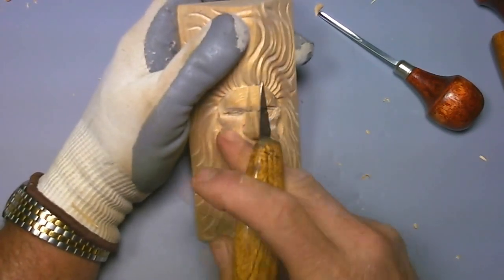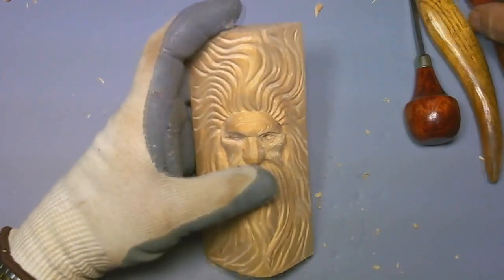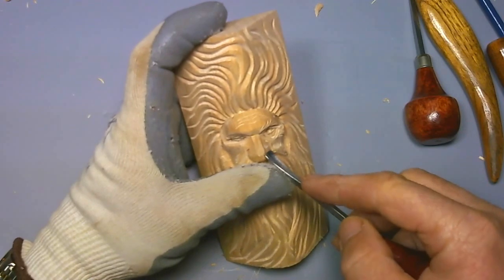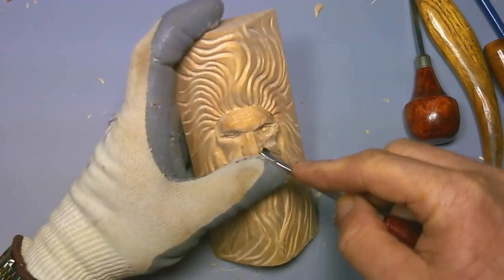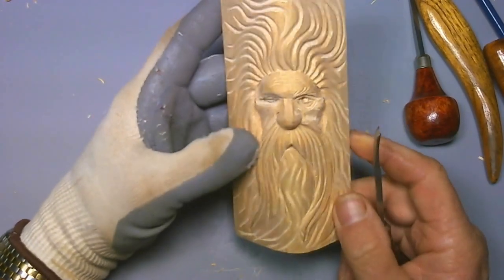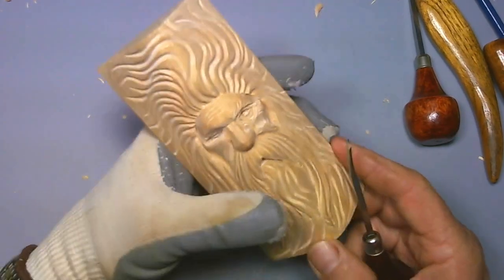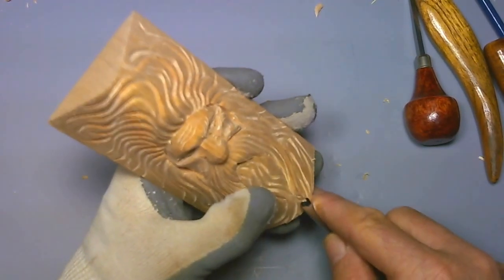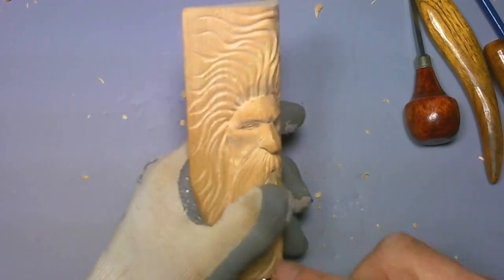One other thing, you'll come back and, of course, smooth up the face a little bit with a tool or even a little piece of sandpaper, although I think sandpaper's cheating, so I don't ever use it. And before you know it, you'll have yourself a good-looking green man. When I come back, this is basically going to be finished, and we'll talk about some details, some other things to clean up, and this will be the finish, hopefully.